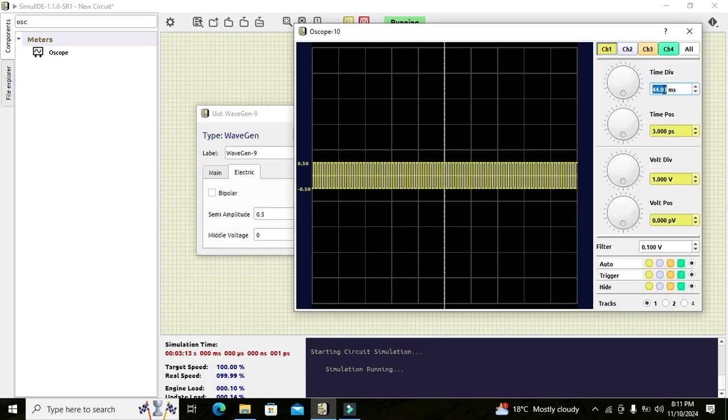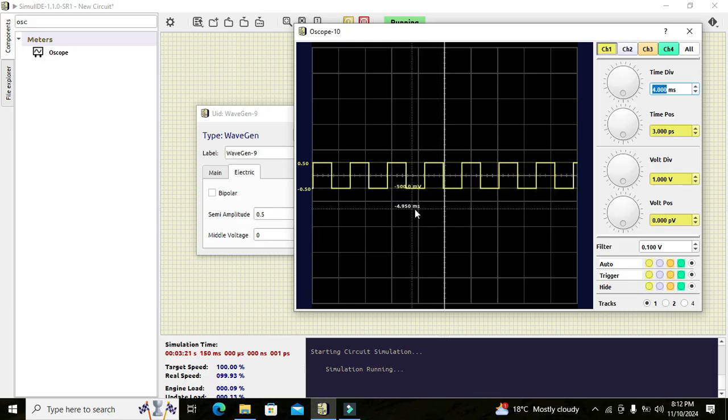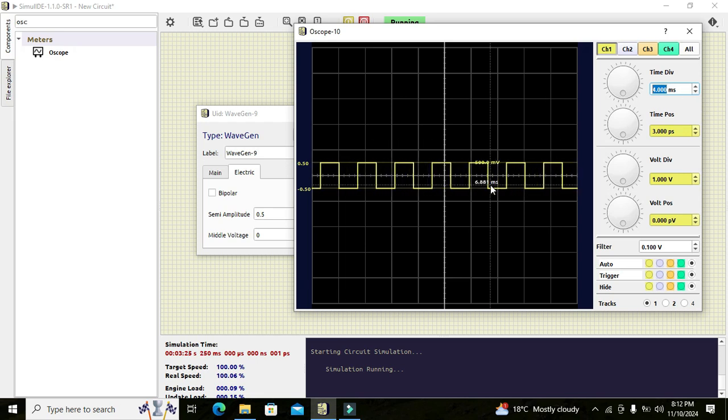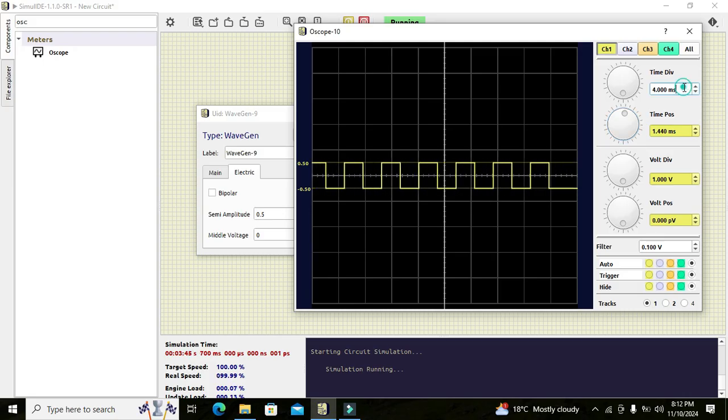Now you can see we can change the time, and time division simply means that one box is 4 milliseconds. In 4 milliseconds we got around one cycle, not more than one cycle. Can we go for certain more?